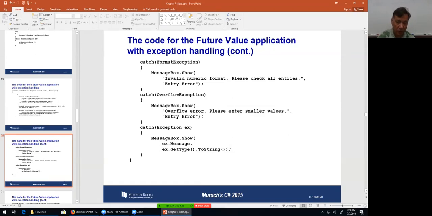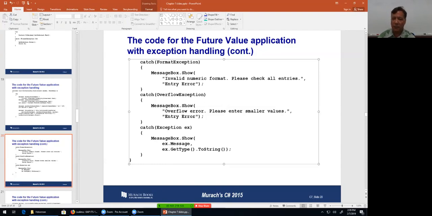But if the person types in actual digits and it did not cause a format exception, but the user typed in way too many digits, that could cause an overflow exception. So it's not a format exception. It passes format exception. It's an overflow exception.